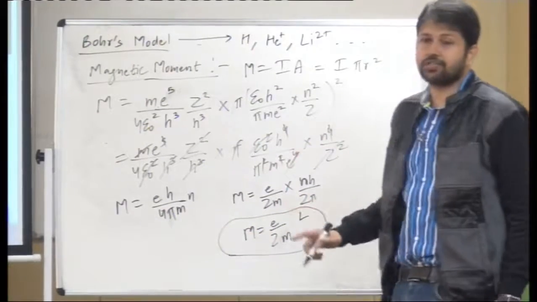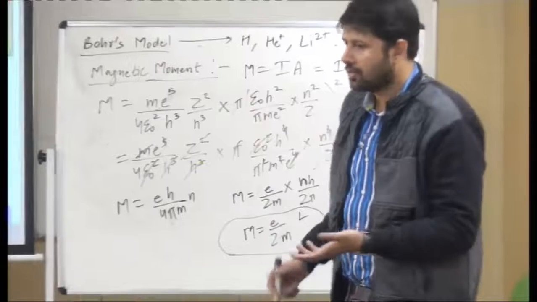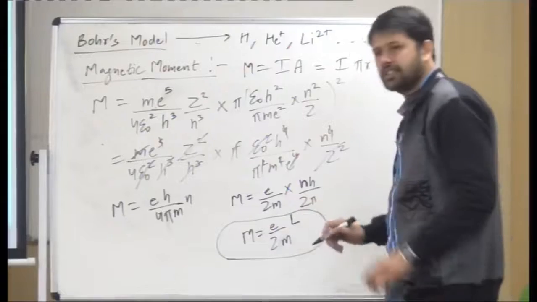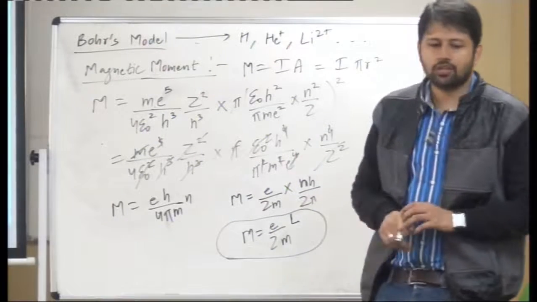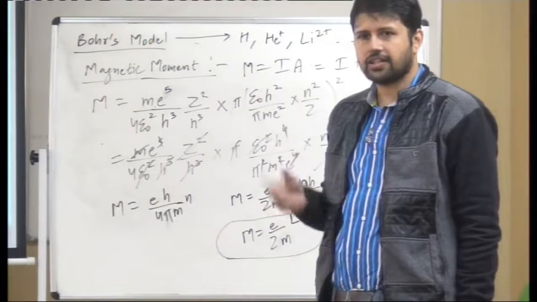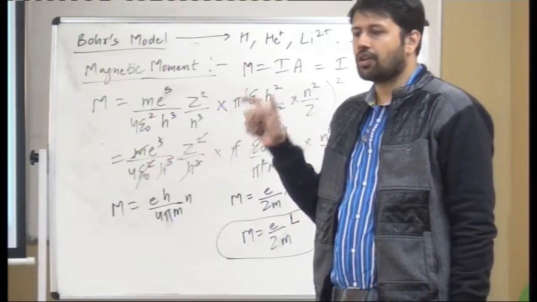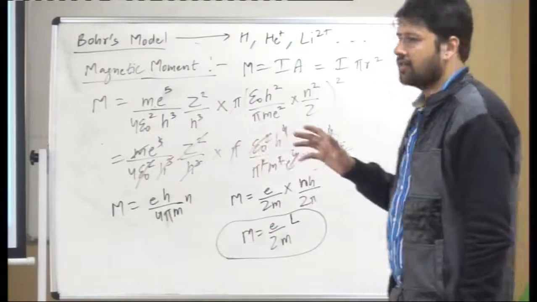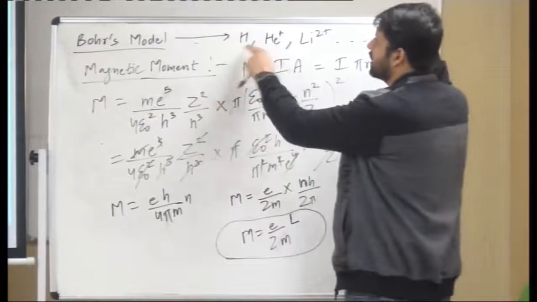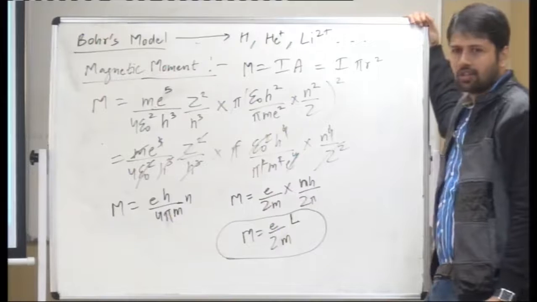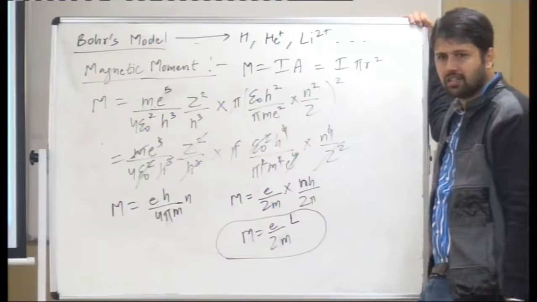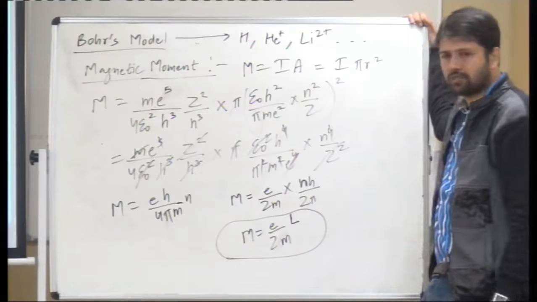It is independent of Z, which means it is the same for all the elements, hydrogenic atoms, right? So you understand that the angular momentum would also be independent of Z. It is mvr equal to nh upon 2 pi for all the hydrogenic species, because it involves an atom and a few ions. So for all the hydrogenic species, this L would be independent of Z, same for everyone, and similarly M would also be the same for everyone.